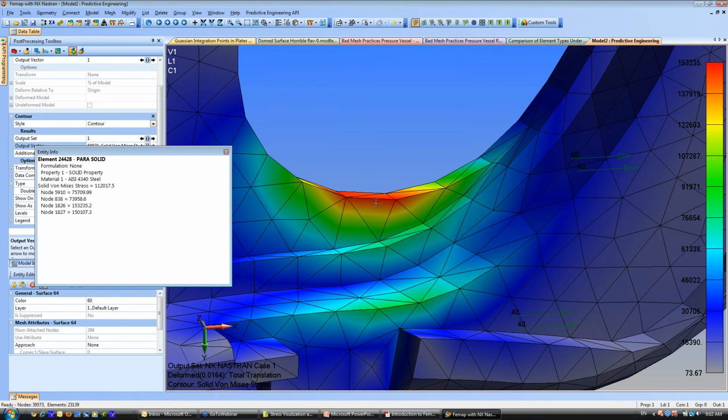You can see in the left-hand corner, you have the centroidal stress. I'll try not to stop moving it. You have the centroidal stress of 112. And then you have the element's corner point nodal stresses, the average stresses at the node points from across elements, and they give you 75,000 to 152,000. And that's a big leap. That tells you that one element there is going all the way from 73,000 to 152, and the centroid is 112. So the element is doing a lot of work to capture that gradient. And that's one of the things you look for, is how much work the element has to do.